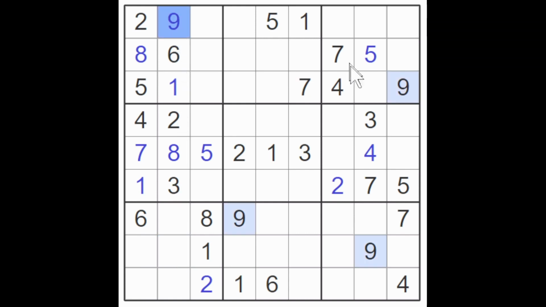And remember that we needed to find room for a 4, 7, and 9 in these cells here. The 7 prevents a 7 from going here, therefore it must be the 4, and the 7 will go here. This 4 and this 4 puts a 4 in this cell, and this cell now must be a 3. These two cells must be a 9 and a 6. There's a 9 in the column, therefore the 6 goes here and the 9 here. These two cells now have to be a 1 and an 8.